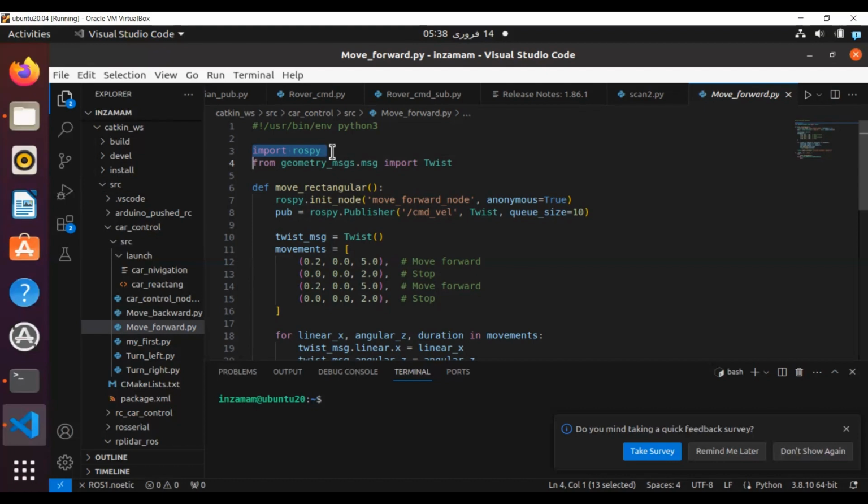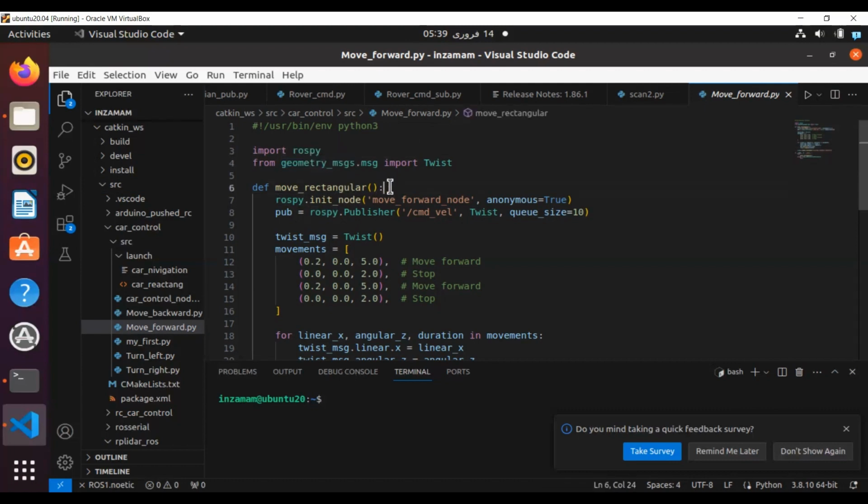Python is a more dynamic language. You have to work with permissions. You can't randomly put everything. You have to get permissions and import the libraries to work with that library. Every library and every module is for specific functionality. So rospy is that kind of module that works with ROS.